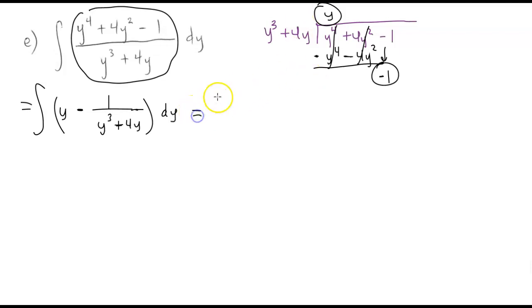So now that we're here, of course, integrating the first term is relatively simple. The second term is going to take a little bit of work. And so what we know here is that we could factor out a y out of both terms in the denominator there. And if we do that, we'll end up with y times y squared plus 4 in the denominator for the second term for our newly rewritten integrand.